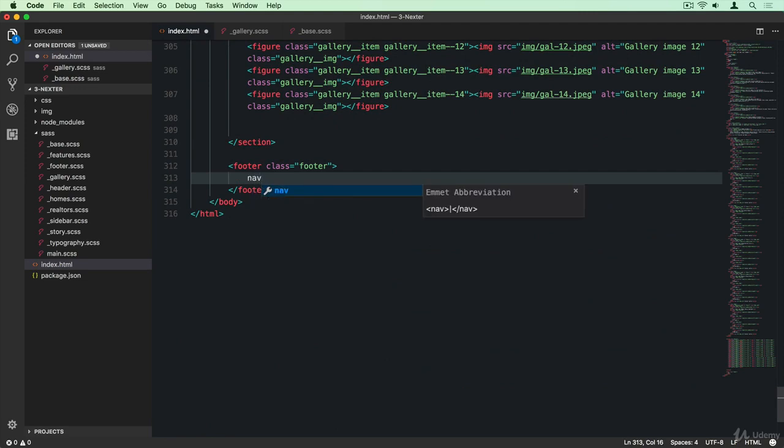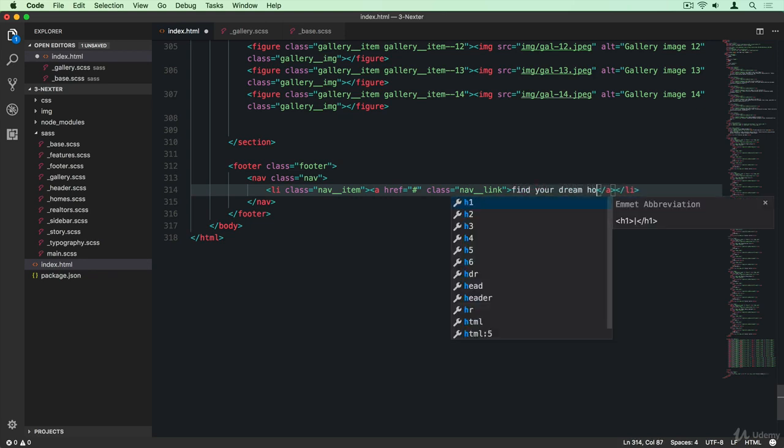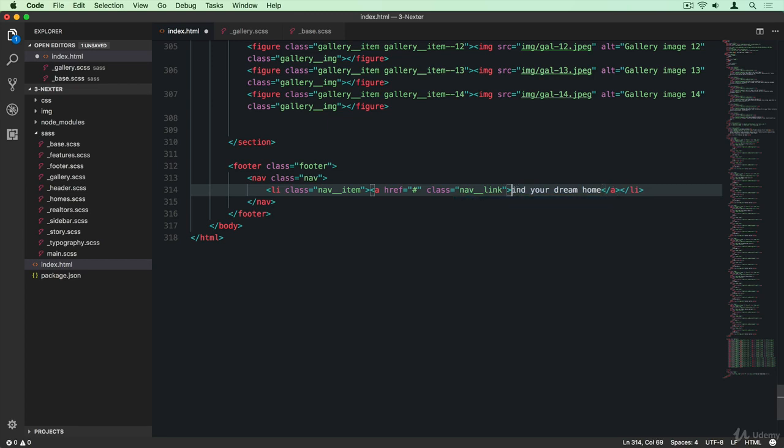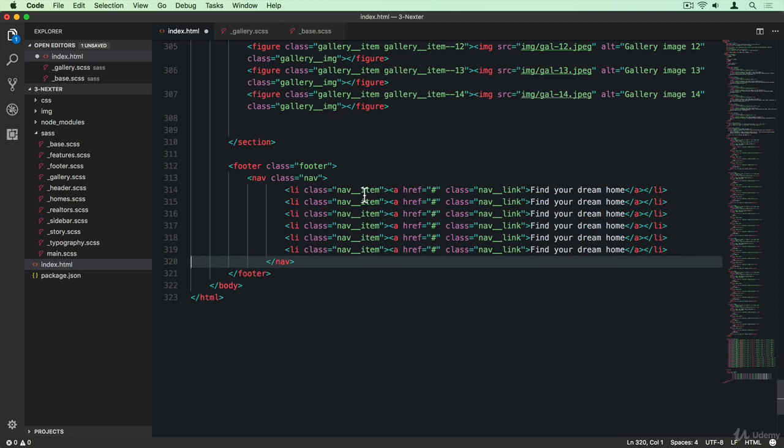And so let's use a nav element, and I'm also actually going to call it nav. So nav for navigation. Then in there, as always, we have a bunch of li elements. Nav item, and then in there we have a couple of links. So a dot nav link pointing to nowhere, and then the text in the first one is find your dream home. And so let's copy that and create a bunch more.